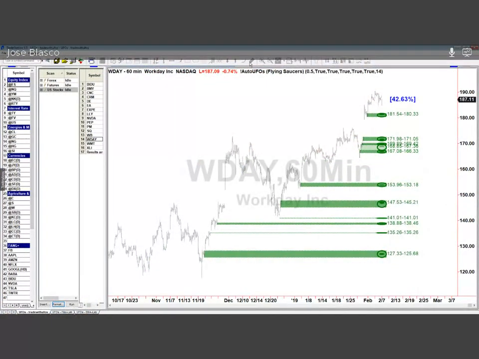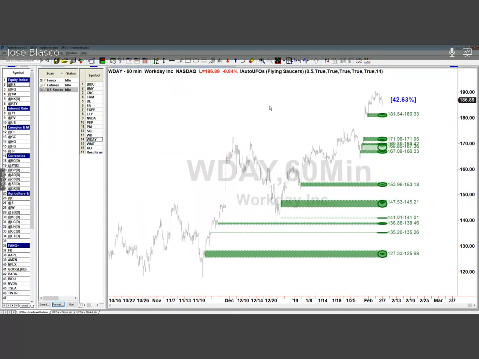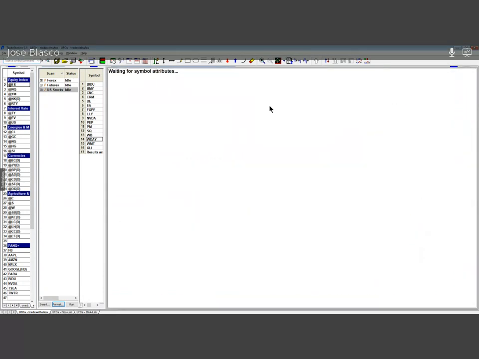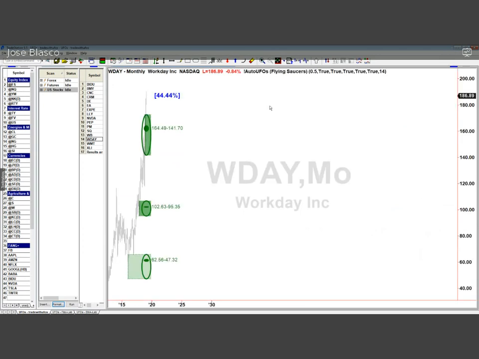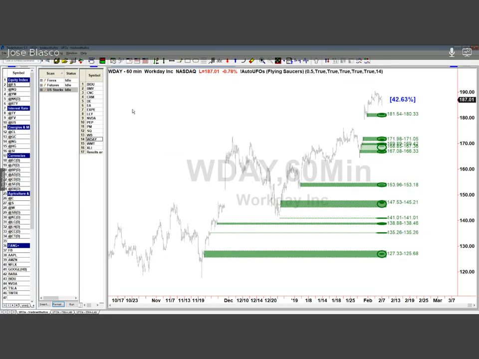So we may be able to do something, but now the problem I see here is that I got no red UFOs. So I'm wondering if that stock is making all time highs. So let's look for the monthly time frame. And yes, that stock is making all-time high, and therefore would not be a valid candidate, because to do non-directional trading, obviously I need red and green UFOs. I need both, not only green.